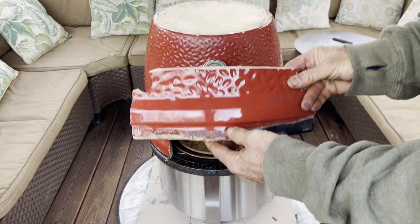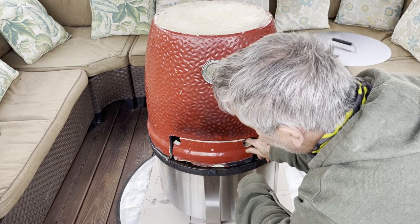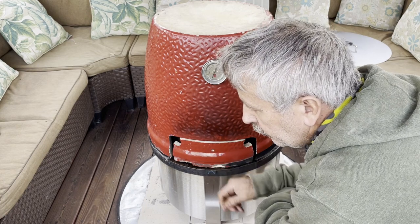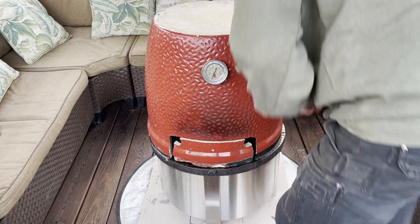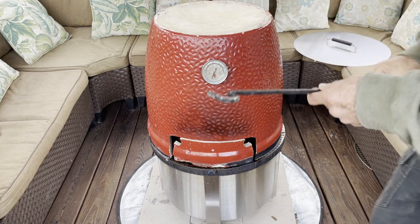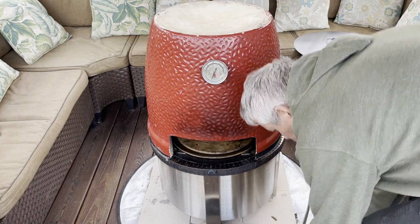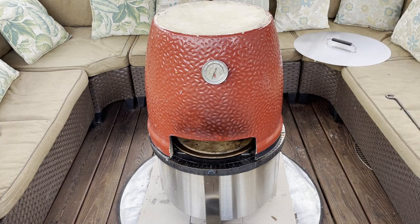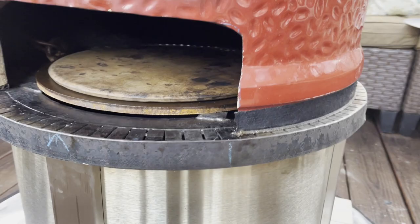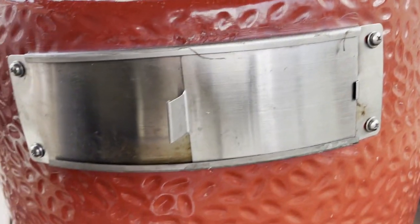Here is the piece that I actually cut out. To help when I'm cooking, to have extra heat from the top, I'm just using that piece in there. I'll probably put a little handle on it so I can lift it on and off. It seems to be exactly the same size as my poker and I'm able to pick it up and move it around. Here's what it looks like inside. That's the vent on the top — I actually keep that closed when I'm cooking.